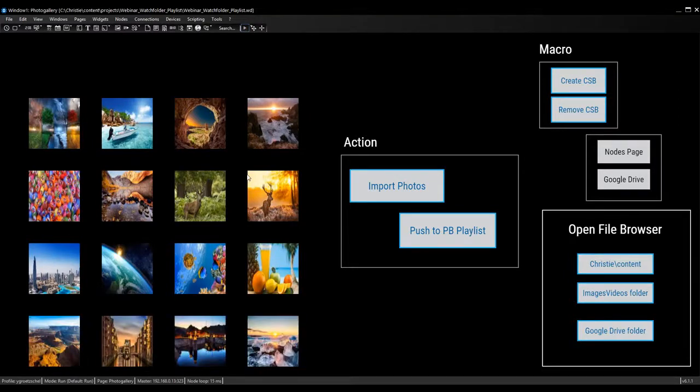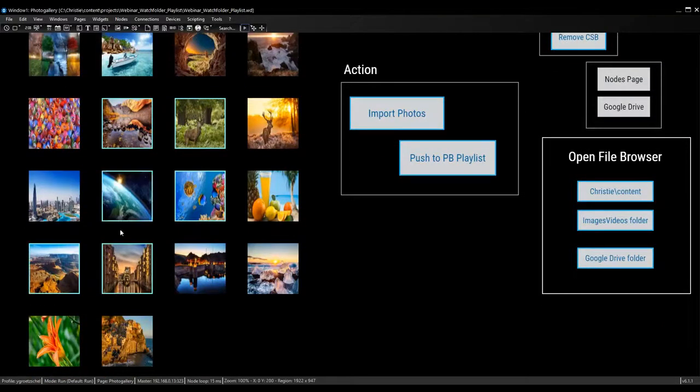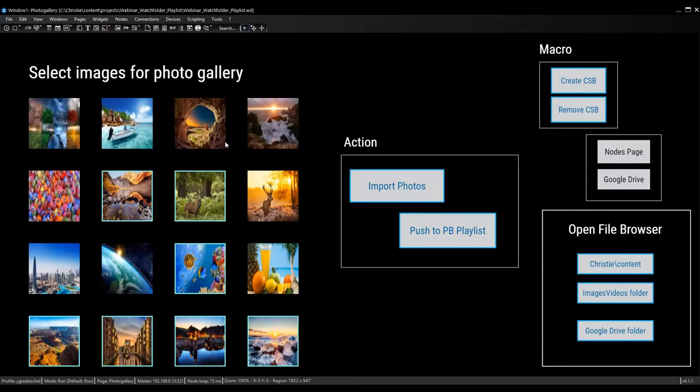I've connected the watch folder to the Google Drive folder. And now I have the option to select images which I want to use for my photo gallery. So I select the images and then they should be displayed on my Pandoras Box output. So make a left mouse click. You see here a border appears, it's selected, or I deselect the image. So I can select more. Here, 1, 2, 3, and here make deselect one. Yes, so we are fine. My selection is done.